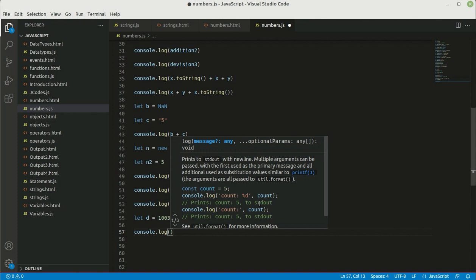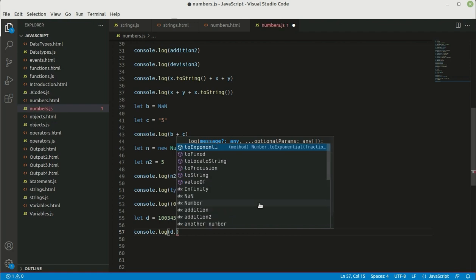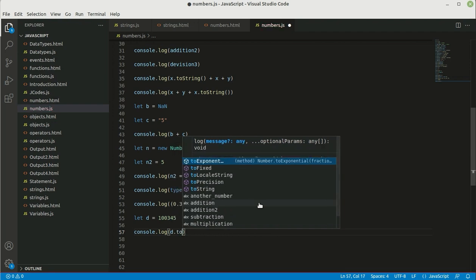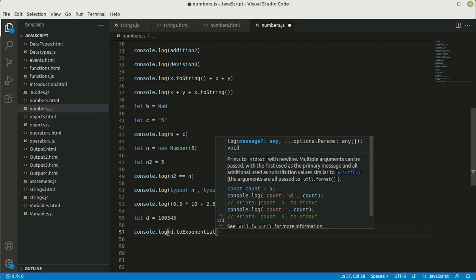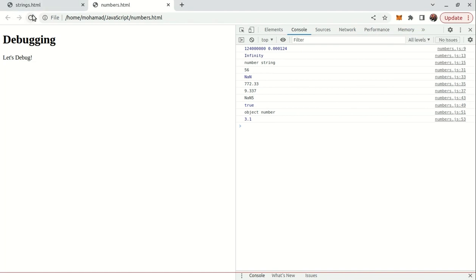So here I can write d dot toExponential. Let's see what happens here for d.toExponential. And as you can see, it shows the number in an exponential way.